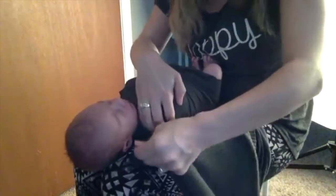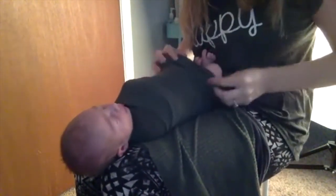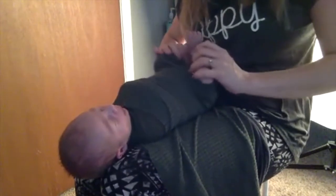Okay, then with the second wrap, you do the same thing with the arms. So the first part, I'm just going to fold over, but now his arms are secure, so you don't have to worry about those as much anymore. Okay, so put that part down and then you want to keep their feet up.